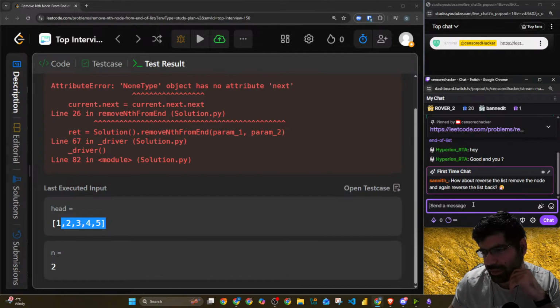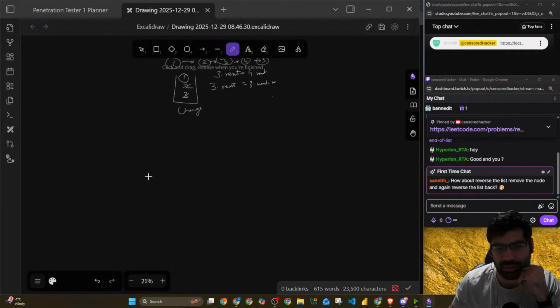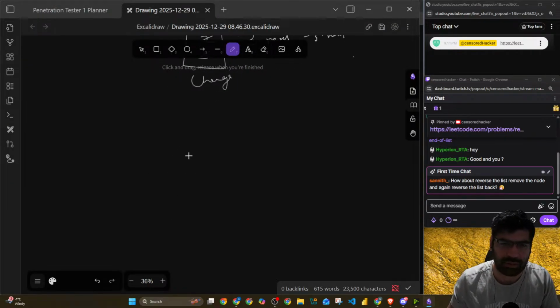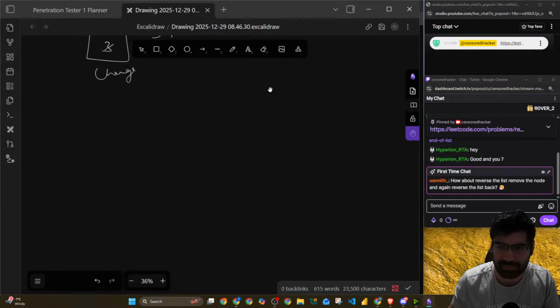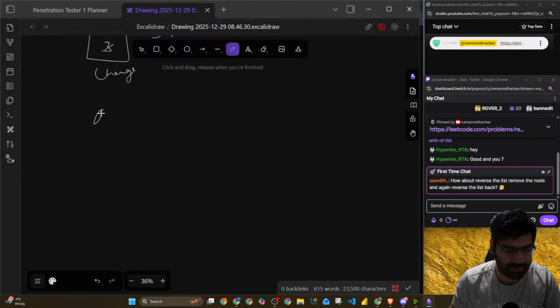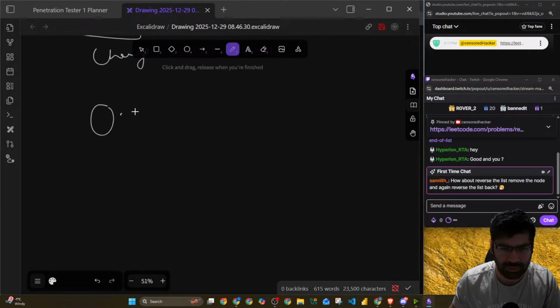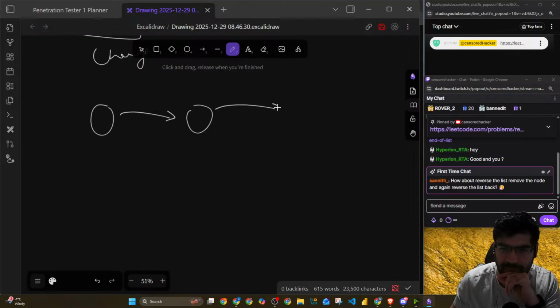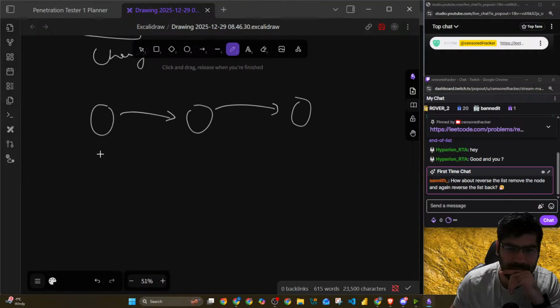How about reverse the list, remove the node, and again reverse the list? Okay, so if we have the list, let's say like this, reverse the list, isn't that going to be more iterations?